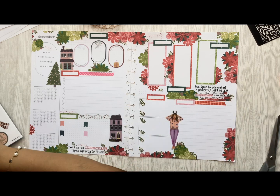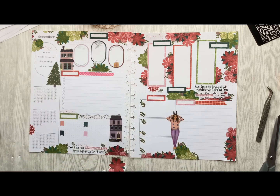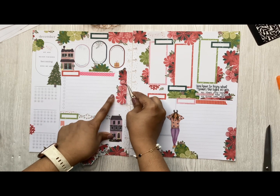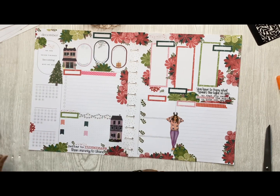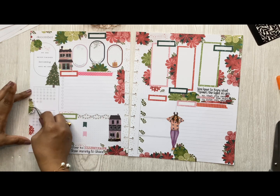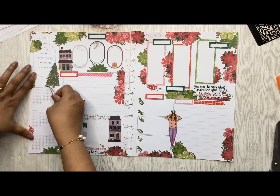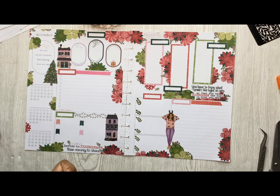So I had to kind of finish things off because I was rushing to get to the school for something. And I did finish that off with some more florals. But then what happens is I just don't want it to look so weird. So you will see me come and put them back later because it just looked quite odd. Because sometimes you do think things will go, and then when you look at it from a distance, you kind of realize it looks really weird. So you end up pulling them off. And does that happen to you, or is it just me? Because yeah, I tried to bring in as many florals from the latest release as possible.